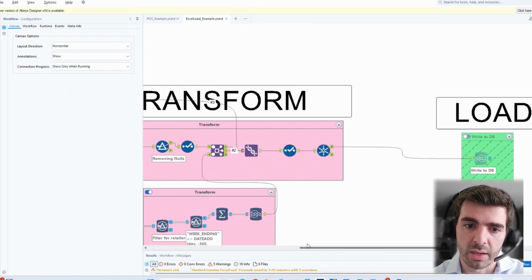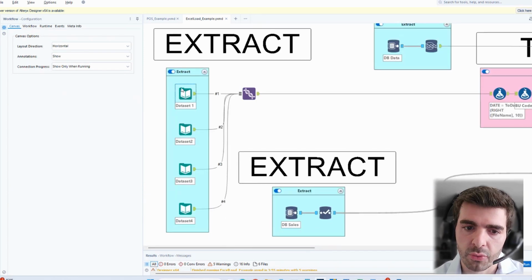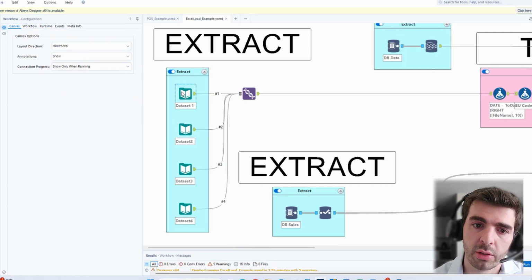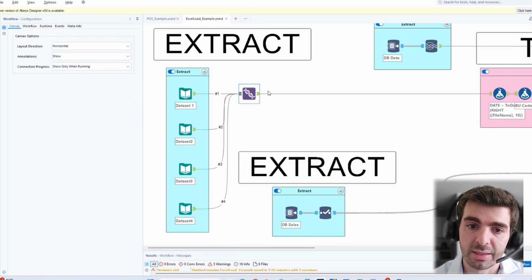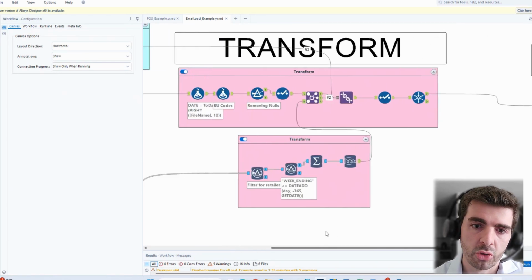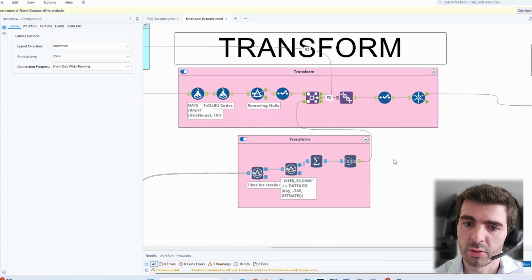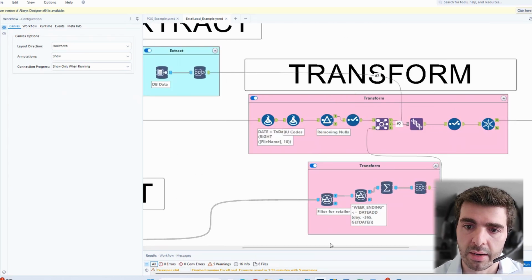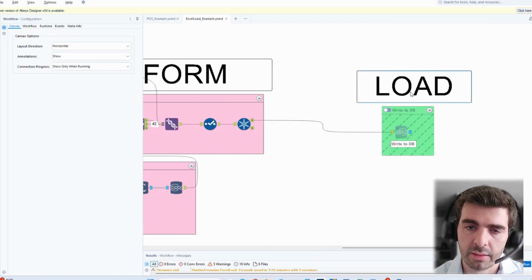So the process for me is every week I have these 4 different Excel files. I get them, I drop them into either a SharePoint location somewhere online or just on my desktop, then run them through this ETL process where I'm unionizing them together. I'm doing my transformation so that it makes sense or it's cleansed in some way. I'm appending the history to it, and then finally I'm loading that data back into the database for future analysis.